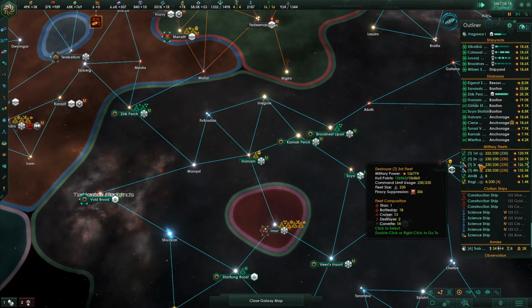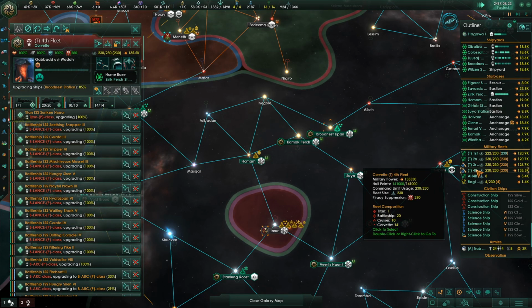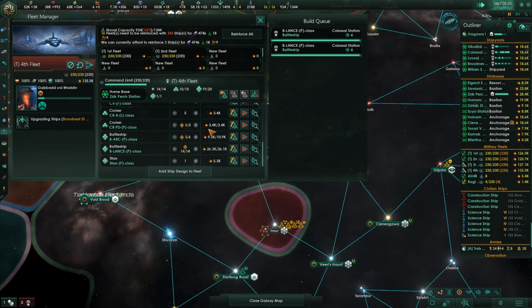Thing we want to keep an eye on here is our fleets. These guys are 53% upgraded. These guys are 85% upgraded. Technology conceived.